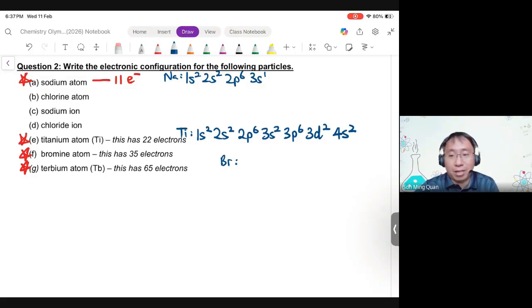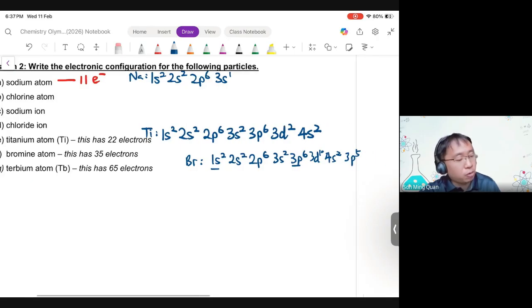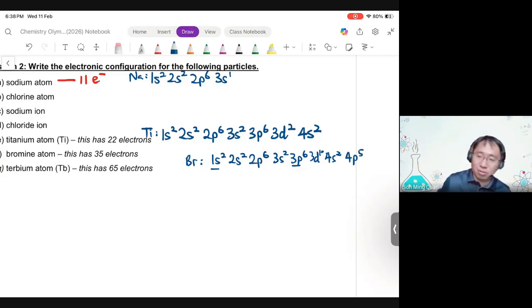I hope you have had a chance to try bromine 35. After some time, you'll see a pattern, and that's how you write very fast. For example, Mr. So knows if I fill 1s to 3p, that's 1s2, 2s2, 2p6, 3s2, 3p6, that's 18. Given that it's 35, I know it will go to 4s2 and it will have 3d10 and it will have 3p5. Oh, not 3p5, 4p5. What am I talking about? 4p5. So it's 1s2, 2s2, 2p6, 3s2, 3p6, 3d10, 4s2, 4p5. All right, so you should be able to do that.